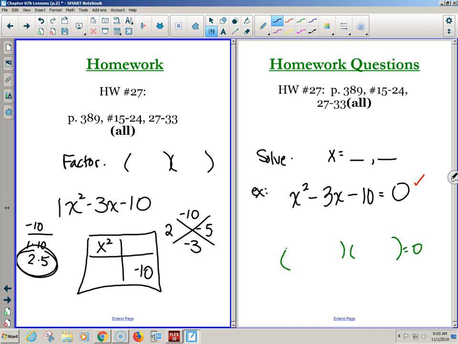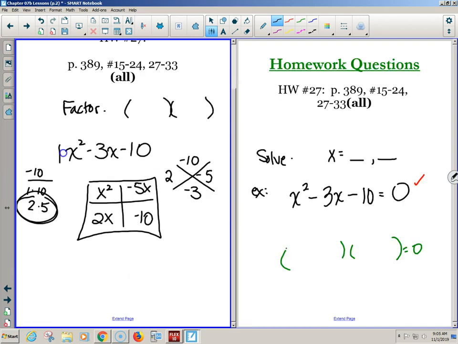How would we fill in these two now that we've figured out those two numbers? It would be 2x and a 3x. Negative. Yeah, the negative 5x. We already used the negative 3 to find these two. Now, how do we go about getting to our factors? We ask ourselves, who is the GCF, right? GCF just means what's in common. So what's in common going this way? X. What's in common going this way? Got it. What's in common going this way? 2. Do you see the 2? And then, yeah, some of you were ready for this way.